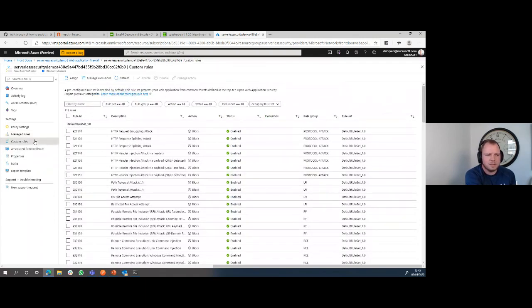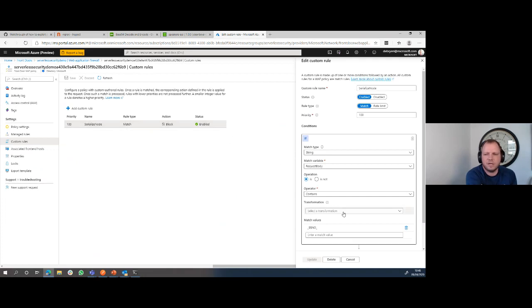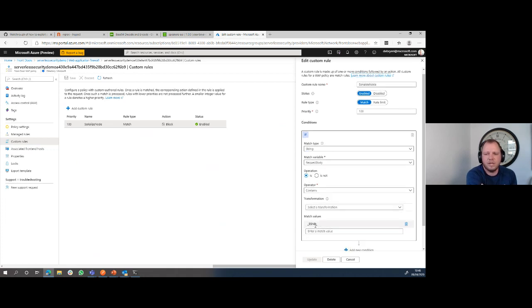But also you can write custom rules. Say in this particular example you said to your developers, look, you're running this vulnerable node-serialize thing, what on earth are you doing? And they said, look, Dean, I know we really need to change it, but we really can't do it right now. We're going to have to put it into the next release, a couple of weeks out or whatever. You could use custom rules to build a rule yourself. So here's an example where we say, if the request body contains this underscore dollar dollar ND underscore, we know that is the exploit for the node serialization vulnerability that we exploited, right?